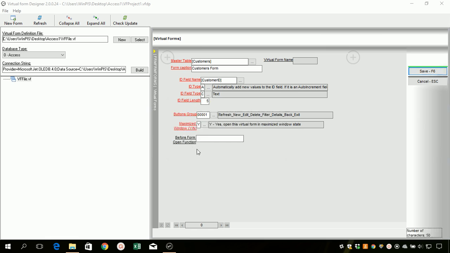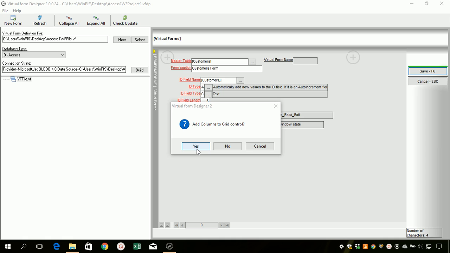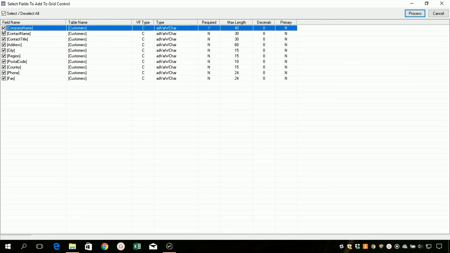Okay, let's save it. Now the virtual form designer is asking us if we want to also add other columns to the grid control. We will say yes. It has checked all the fields for us.